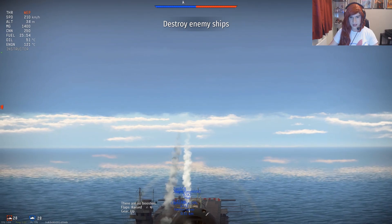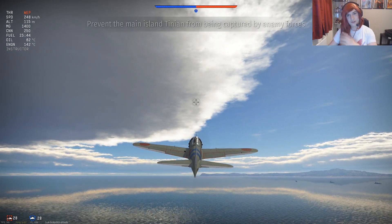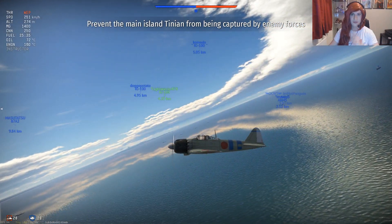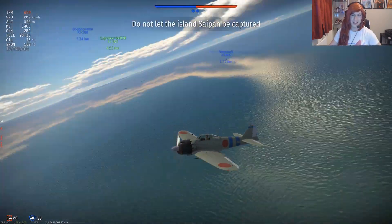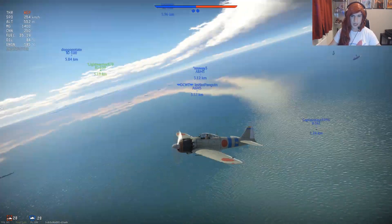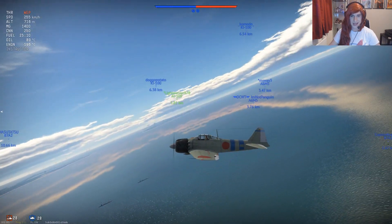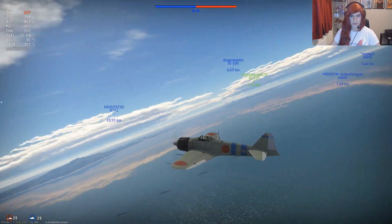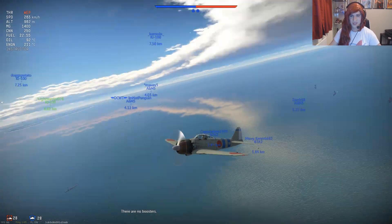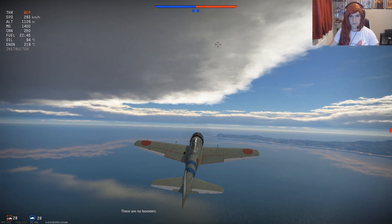We're going to carry out a takeoff for this one — we are on Saipan for this game, just versus the Americans. That last game showcased everything that is incredible about the Mitsubishi Zero. If you can make people dogfight and turn fight with you, it is a devastating fighter aircraft, which is why this is one of the best fighter aircraft ever made. Pilots just don't know how to take on the Zero and get punished severely. It's so fun to play — let's see if we can do the same this game.